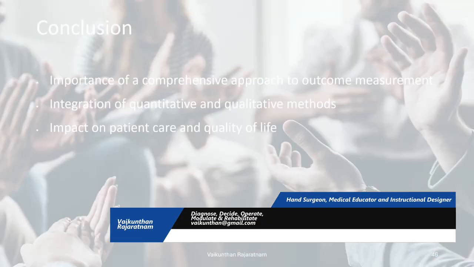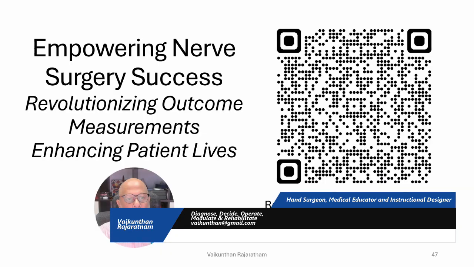And in conclusion, there's a big gap. It is important that we understand the comprehensive approach we need to take to measure outcomes, and not our archaic forms of pure biophysical and psychosocial measures. Integrating quantitative and qualitative methods, I think, is crucial, and this is going to make a difference in our understanding of value-based care and whether we are really providing impact to our patients.